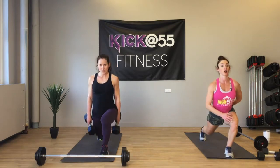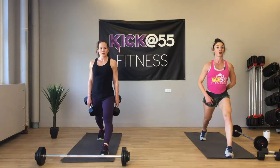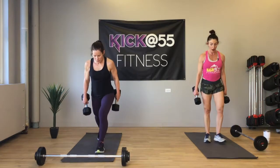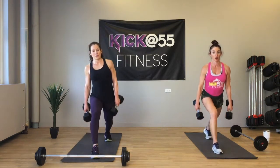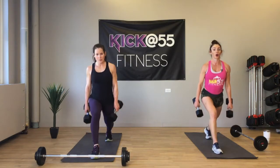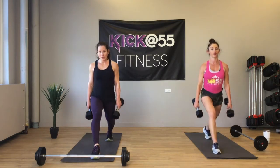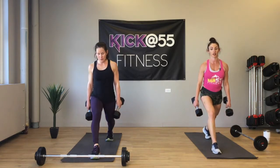Shoulders back, chest out. You might not have as much hip flexibility as you need to go down this far. So if you can only go here, that's fine. We're gonna switch in 5, 4, 3, 2, and 1. Left leg forward, left leg split squats. From here, not yet, we have plank frogs. 15 seconds, and then we go into plank frogs for 30 seconds.